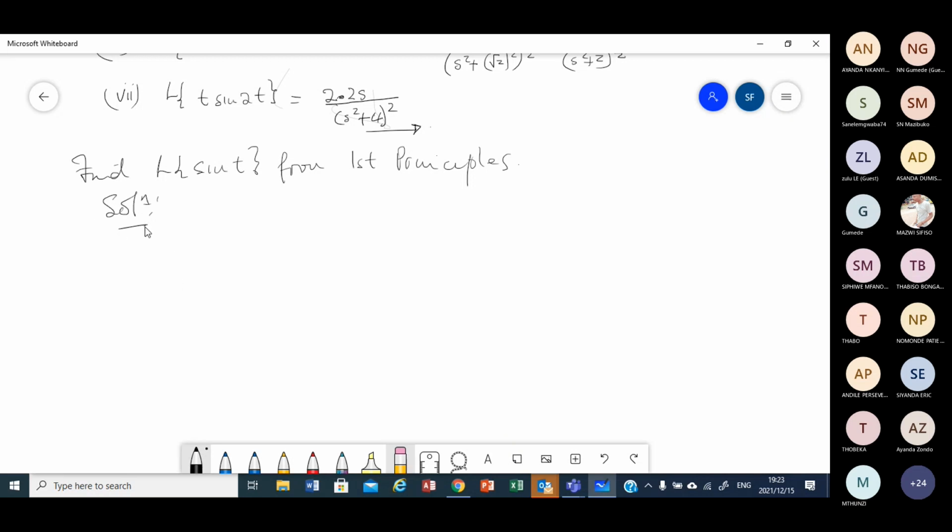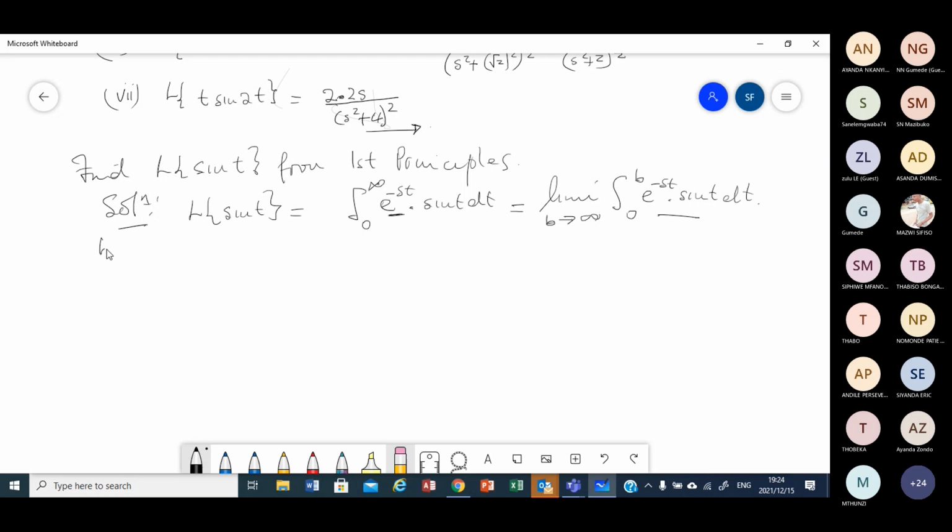It's quite long. So we are asked to find the Laplace of sine t. How do we find it? You use the definition: the integral from 0 to infinity of e to the power minus st times sine t dt. We always multiply by that. But we can't integrate that directly, it is beyond the scope of our course, so we redefine it as the limit as b goes to infinity of the integral from 0 to b of e to the power minus st sine t dt.